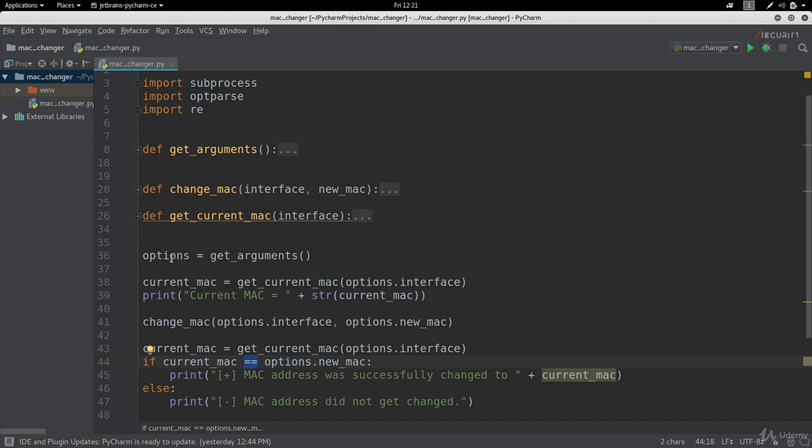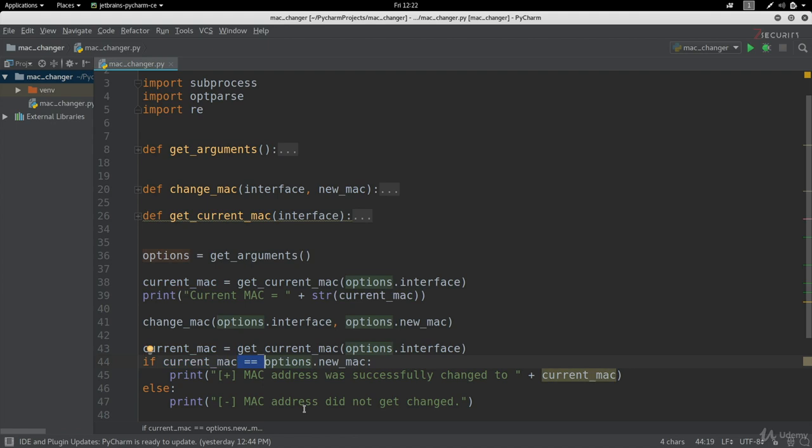For example, when we wanted to capture the value of the arguments, we said options equal to get arguments. When we want to capture the current MAC, which is the value returned by the getCurrentMac function, we say current MAC equals getCurrentMac. So if you don't want to change the value of the variable and you just want to check if the value in this variable is equal to the value in this variable, then you have to use equal equal instead.